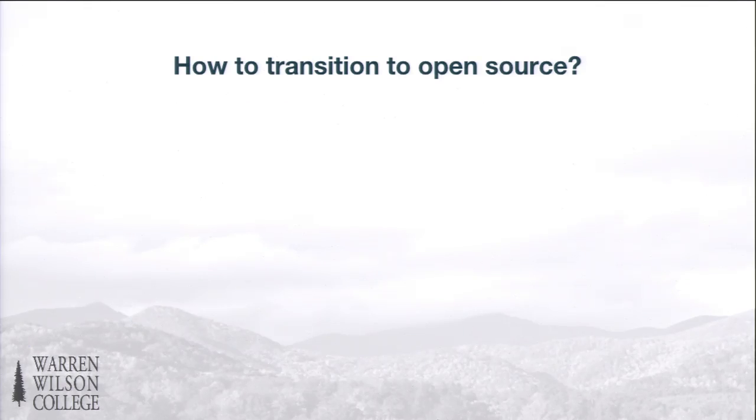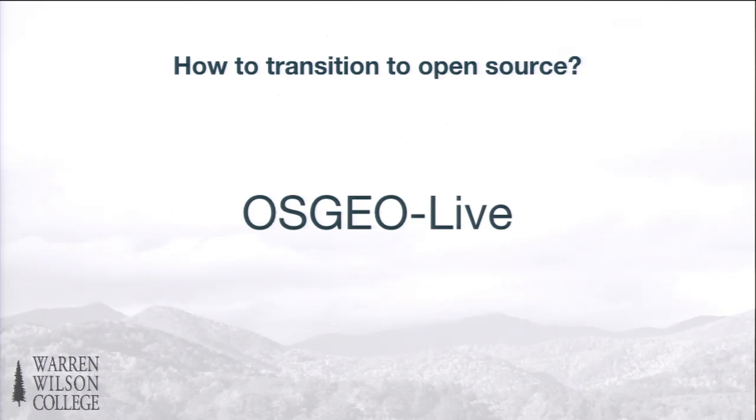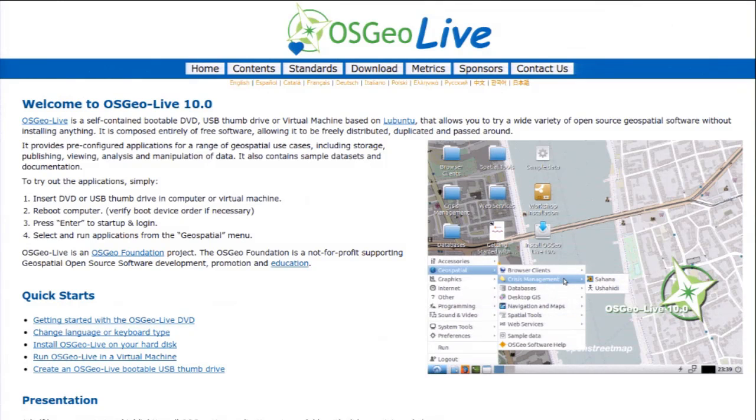Okay, so now I'll talk a little bit about how we tried to transition to open source and some of the roadblocks. This is where OSGeo Live comes into play. Anybody know what OSGeo Live is? It's really cool. It's basically all bundled up into one. It's an operating system. It's a bunch of geospatial software. I think desktop GIS alone, there's 6 different packages. Also web mapping, database management, all kinds of tools, and a bunch of tutorial data, and some quick start guides, and a community that supports it.